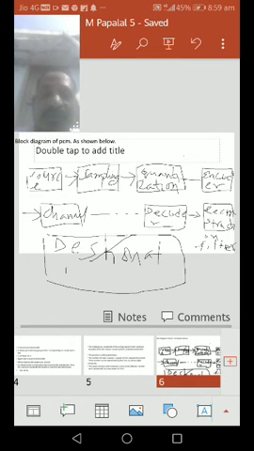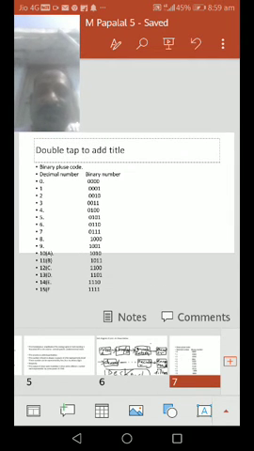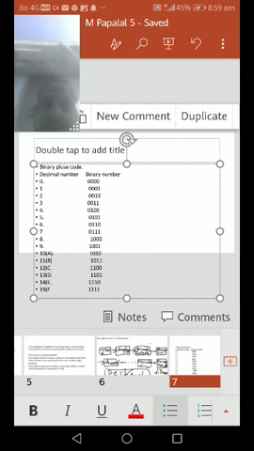The basic block diagram consists of, as shown in the figure, first the source, sampling, and quantization. After quantization, the levels are converted into binary, that is encoded. That is the binary pulse code for a decimal number and the corresponding voltage: 0 is 0000, 1 is 0001, 2 is 0010, 3 is 0011, 4 is binary 0100. According to this, the decimal number is converted into binary signals.